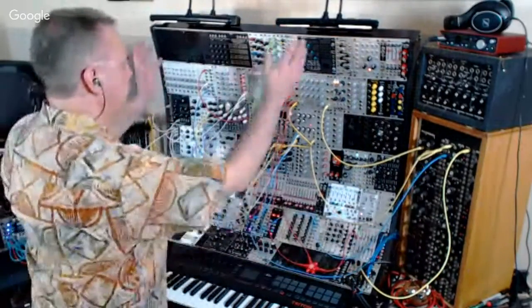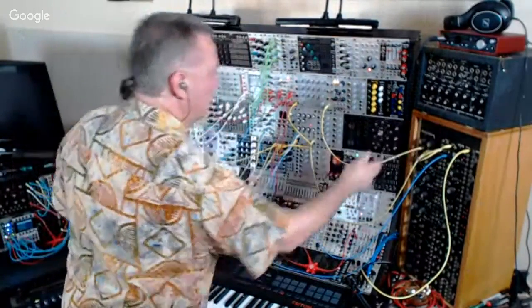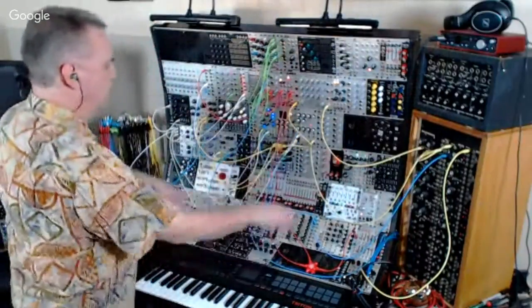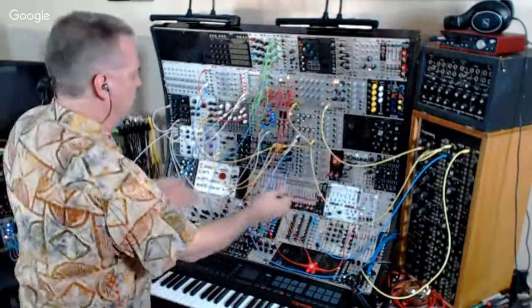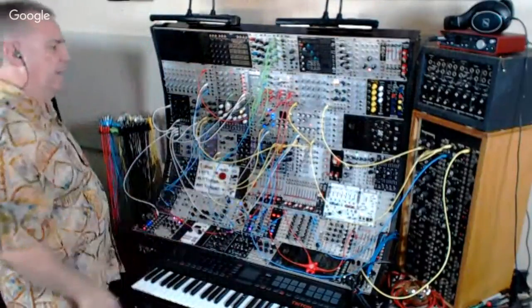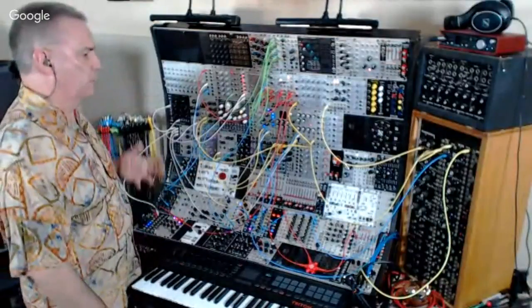And indeed, when I first started putting together this modular system, this was going to be the core. I was going to rearrange it so the modules were horizontal, and then build a case around that, and that was the equivalent of now my mixer core in this system. I got talked out of that madness, and also because you see what the wiring's like in the back of it. I can't imagine having to rewire the back of this thing.